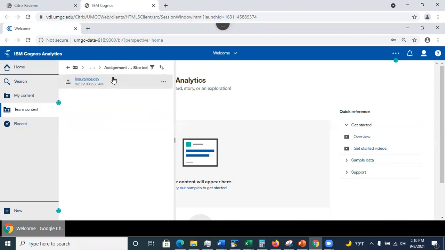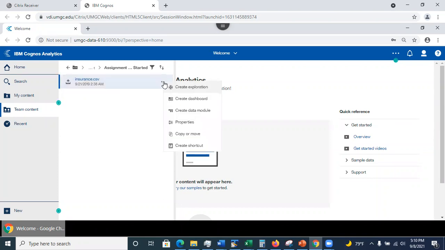So you're going to open it here. This is a data set. What you will need to do is, remember, this is the team folder. You cannot write into the team folder. You can only read, or you can make a copy. So what you'll do is this: you're instructed to make a copy of this data.